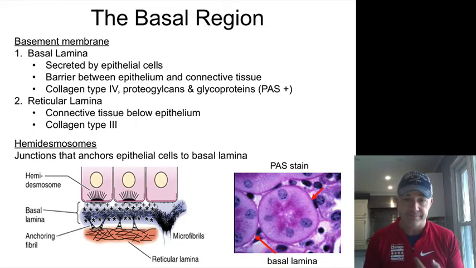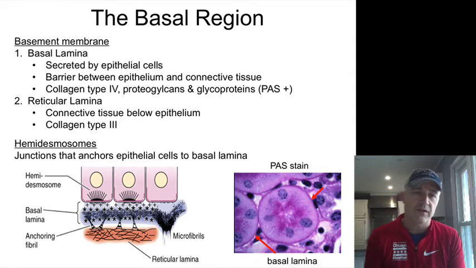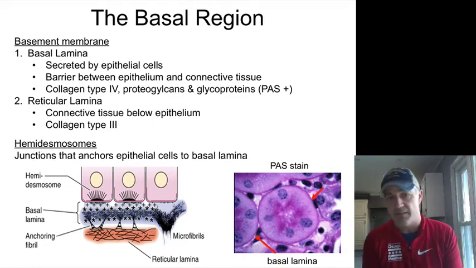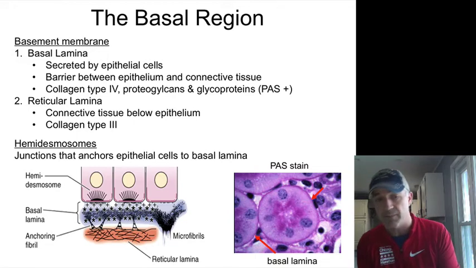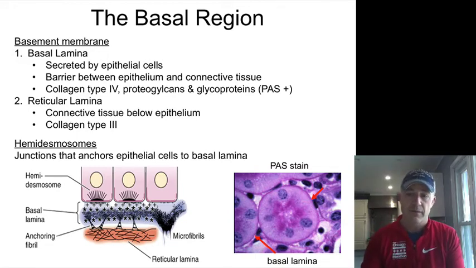and laminins, fibronectin, things like that are all what are making up this basement membrane. To me, I'm not so worried about you differentiating the basal lamina and the reticular lamina, but the main thing is some of this is made by the epithelial cells, some of this is made by the connective tissue underneath the epithelium. But again, this basal lamina or this basement membrane you can see is underneath everything right here.